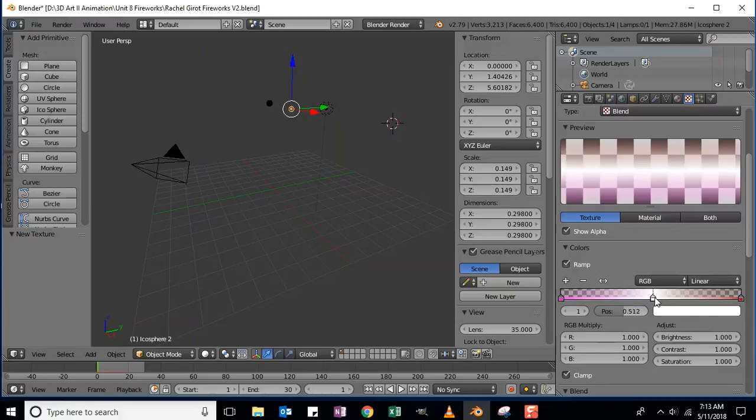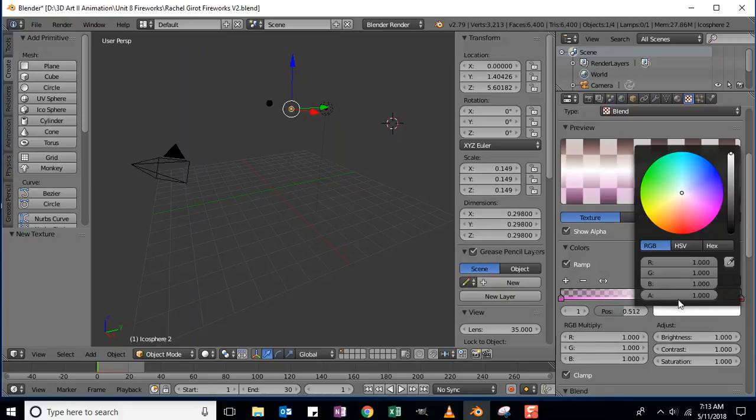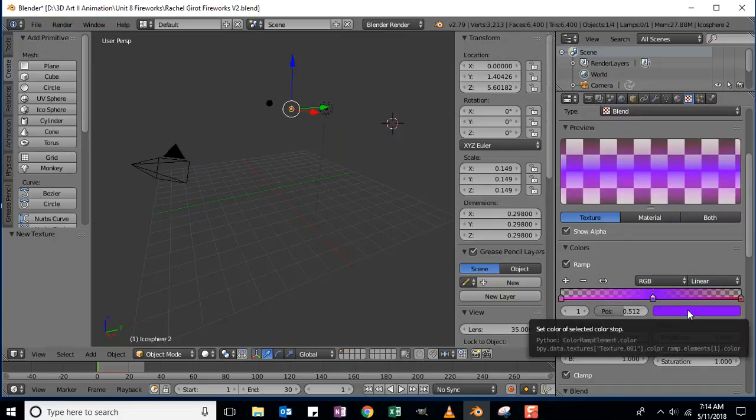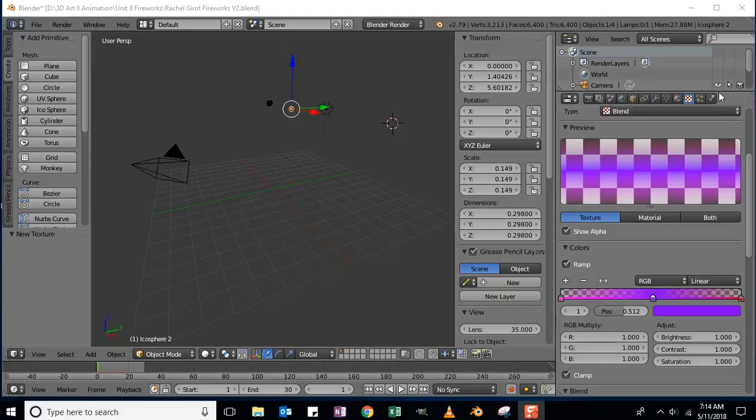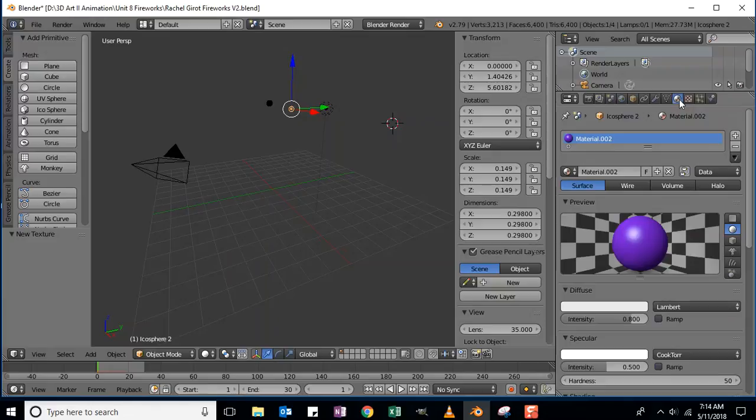So now your middle, and make sure your alpha says 1 and select a color. Perfect. Okay, let's go back to the material button and click on Halo.